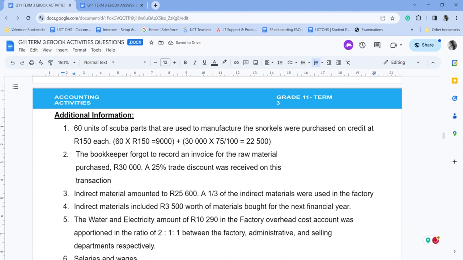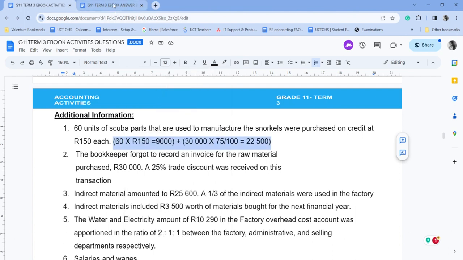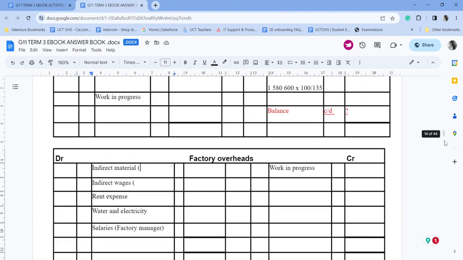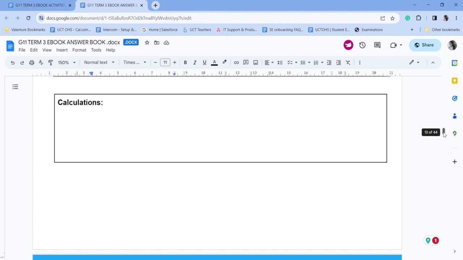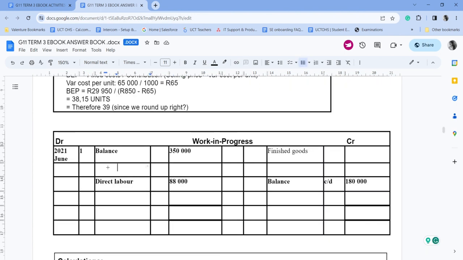Okay, so I am done with the direct material information, which means that now I'm in a good position to copy this and paste it on my answer book to save time. So I did say initially that I advise learners to start with the factory overhead account and then move on to the work in progress and then lastly finished goods. But with this case, the information is just all over. You get it. So this means that I'm just going to be following the information. Otherwise, I will just overuse my time going through things.